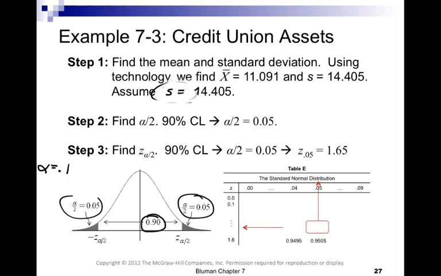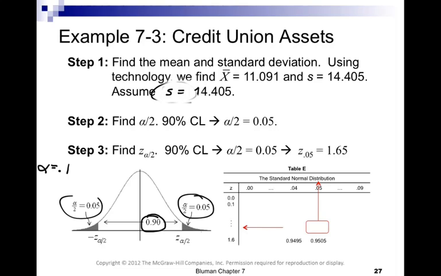Find the z alpha over 2. And we find that z alpha over 2 is 1.645, and we're going to say it's 1.65. Now, we already did that in our data, and this table looks like it's off to me, and that's why I'm sort of hesitating.